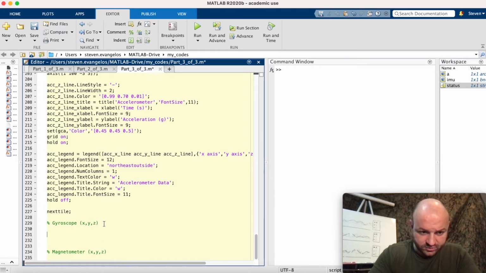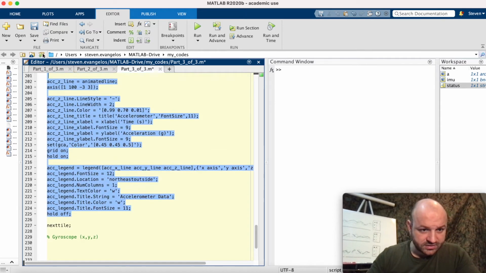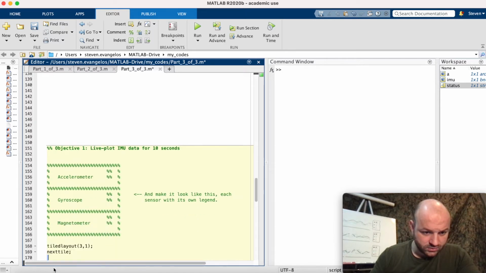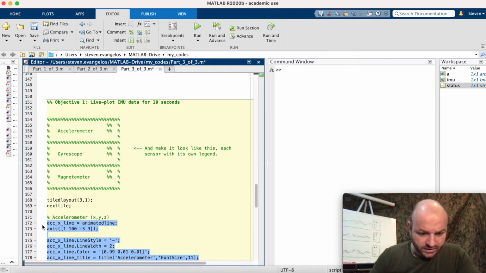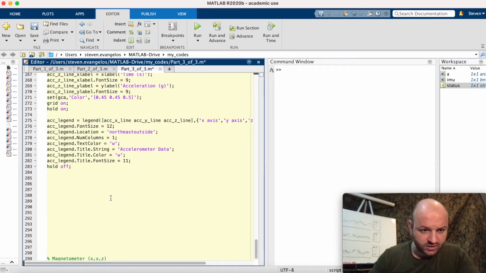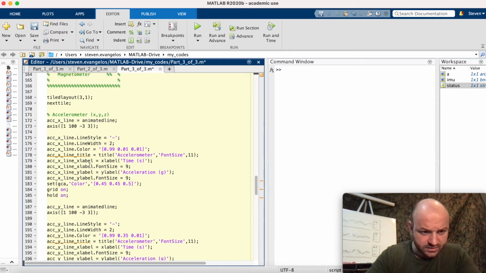The next tile is going to be the gyroscope X, Y, and Z. So what I want you to do is go ahead and highlight everything from the accelerometer X, Y, and Z, and copy it, and let's go ahead and just paste it in on the gyroscope, and let's start running a comb through it from the top down. Okay, let's say this is not an ACC X line, it is a gyro X line.